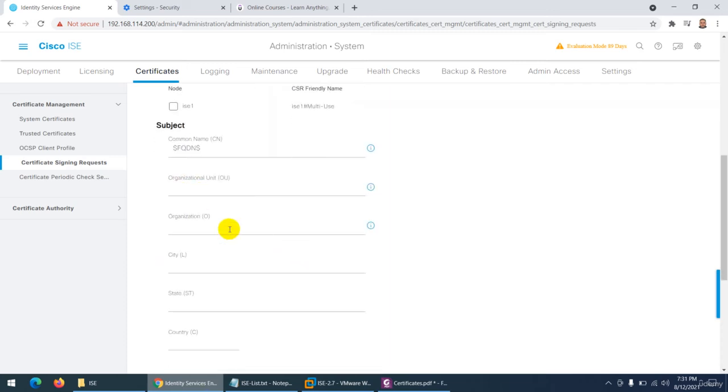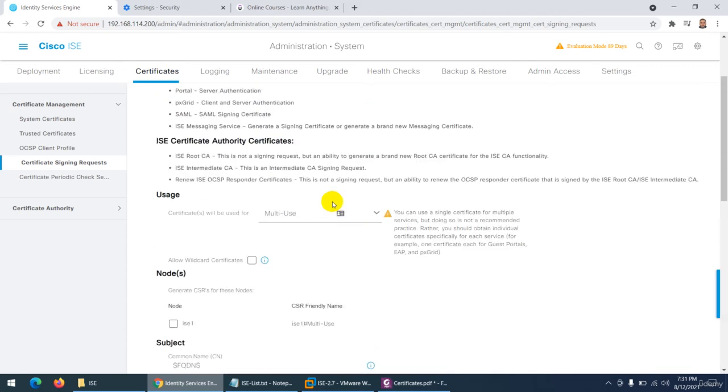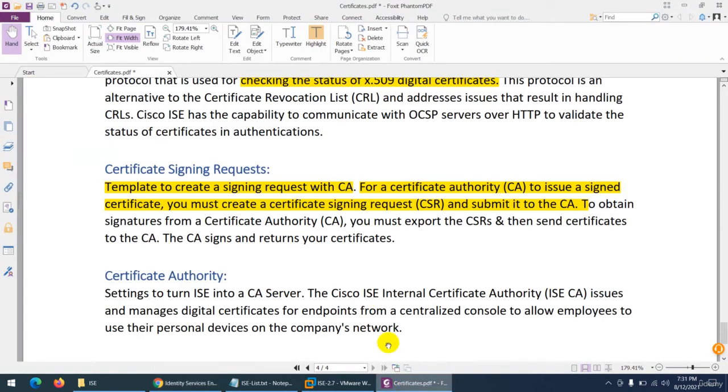You need to type the details of the organization, then the subject alternative name, etc. Then you can generate the certificate. When you generate it, you need to download it and send it to the CA. For that purpose we are using the certificate signing request.